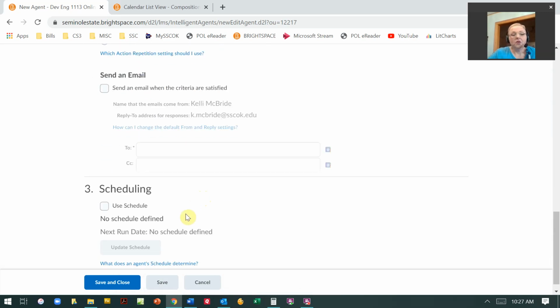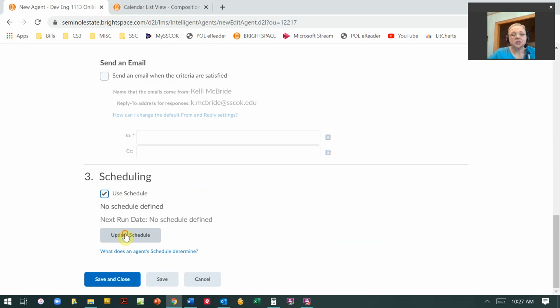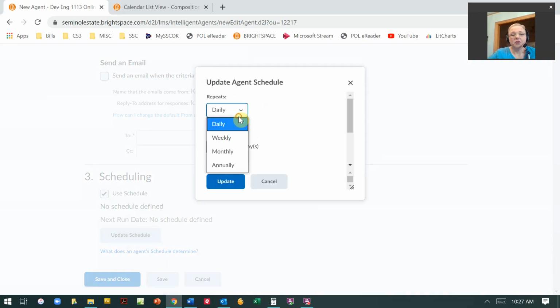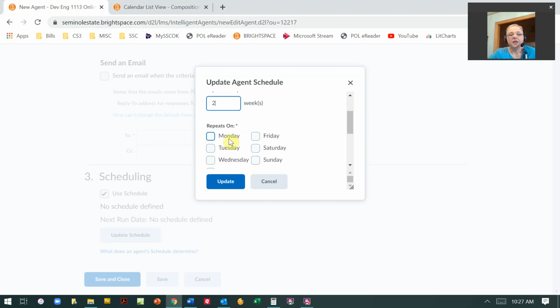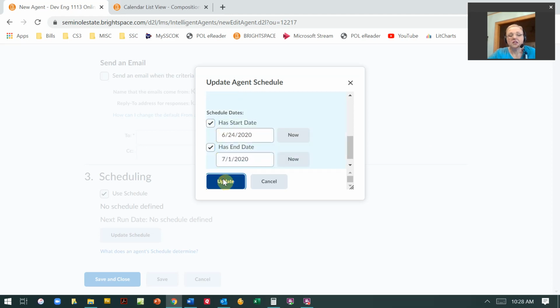But this would be one that I would probably not want to do every day. I would probably want to run this maybe weekly. And then I could even say every 2 weeks, right? I don't even have to do it every week. And then I could say it repeats on Monday, right? And then again, I can set my start and due dates.